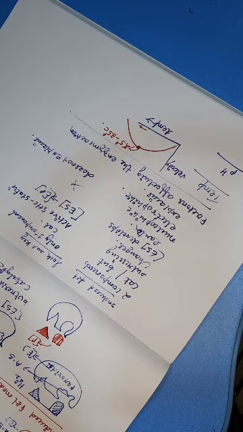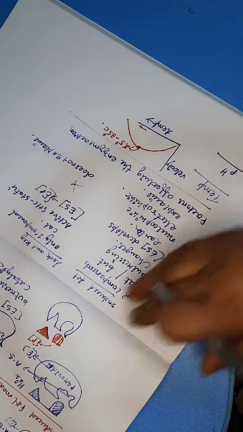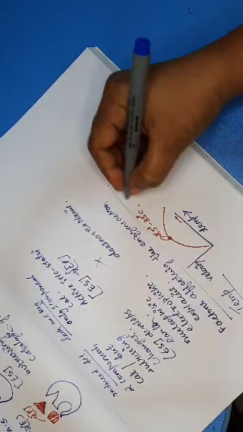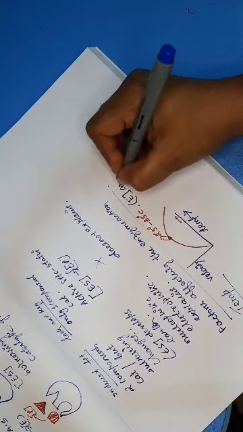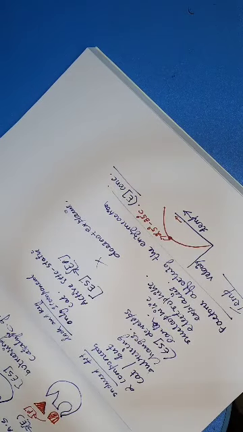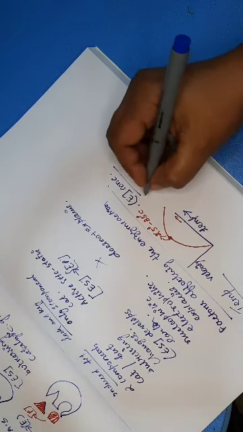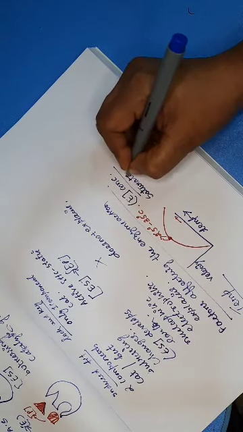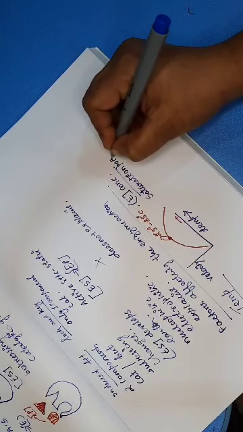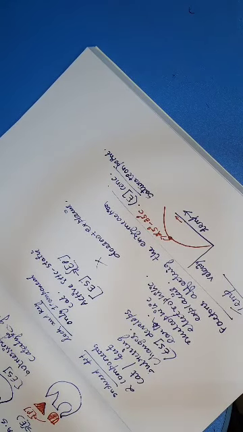So let us come to the next factor that affects the rate of the enzyme reaction, which is the concentration of the enzyme. How much enzyme is present in the system. The rate of the enzymatic reaction also increases with the increase in enzyme concentration up to a point that is called the saturation point. Once the saturation point is reached, if you increase the substrate concentration, then the rate of the enzymatic reaction is not going to increase or decrease.